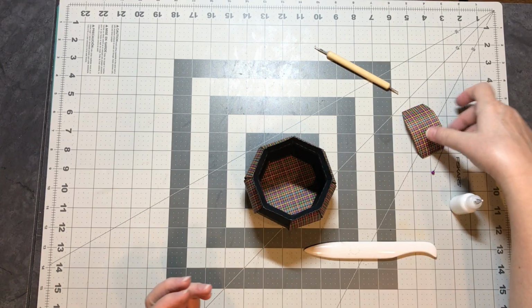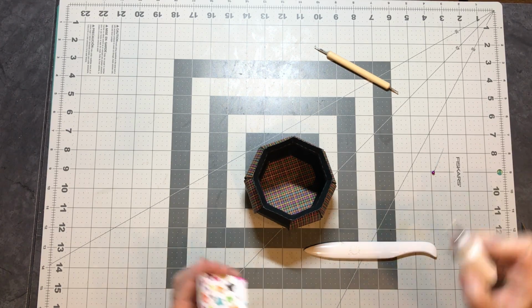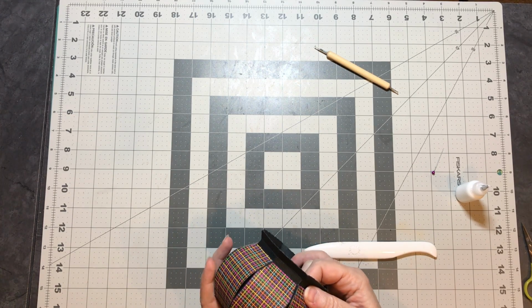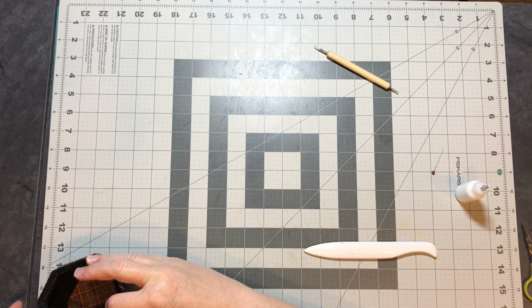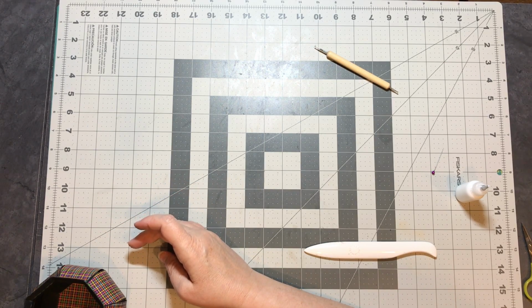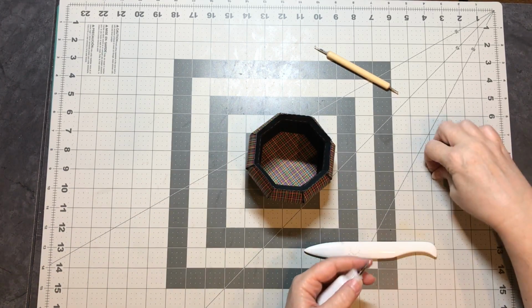It would hold a good bit of candy, so you can make it smaller, or you can even make it a little bit bigger if you wanted, since it is in two separate pieces and the bottom is separate. The bottom is separate so that you can resize it if you wanted. So the bottom is about a 4x4 if you count the rounded edges in there.